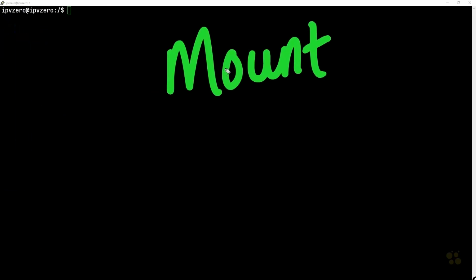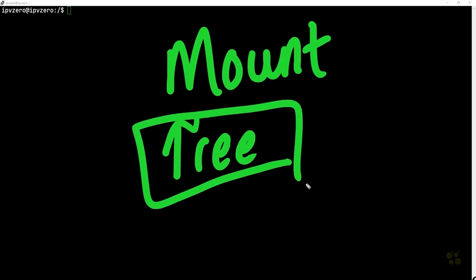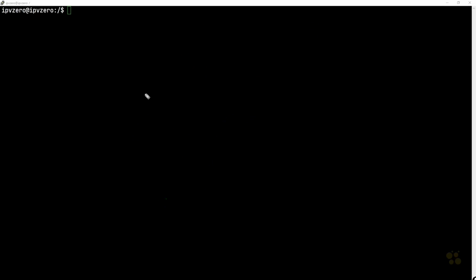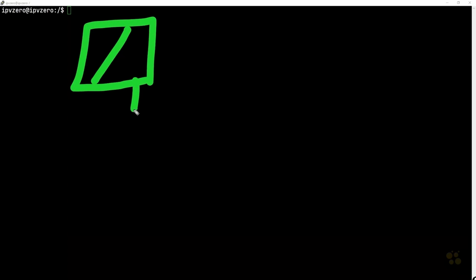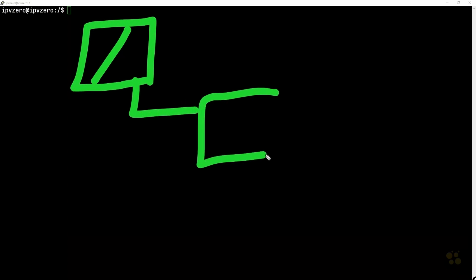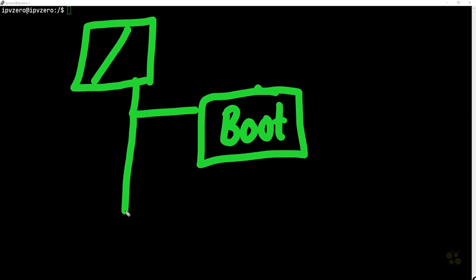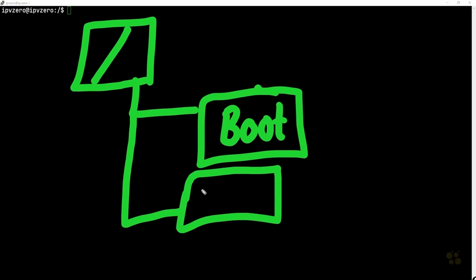So when we want to mount a particular file system, we want to mount it somewhere within this directory tree-like structure. So as we saw there, we could have our root directory right here, and then branching off we may have, say for example, the boot directory, and at the same level we may have, like they say, the dev directory, so on and so forth.